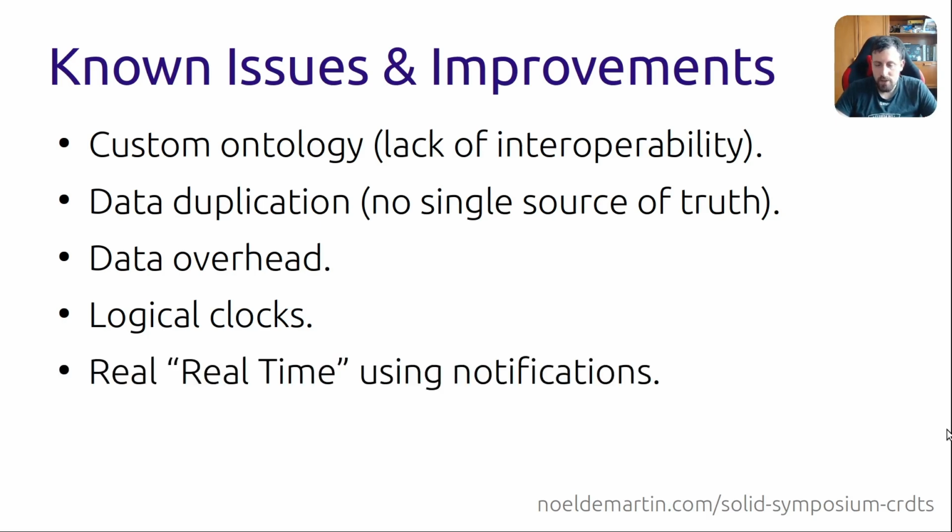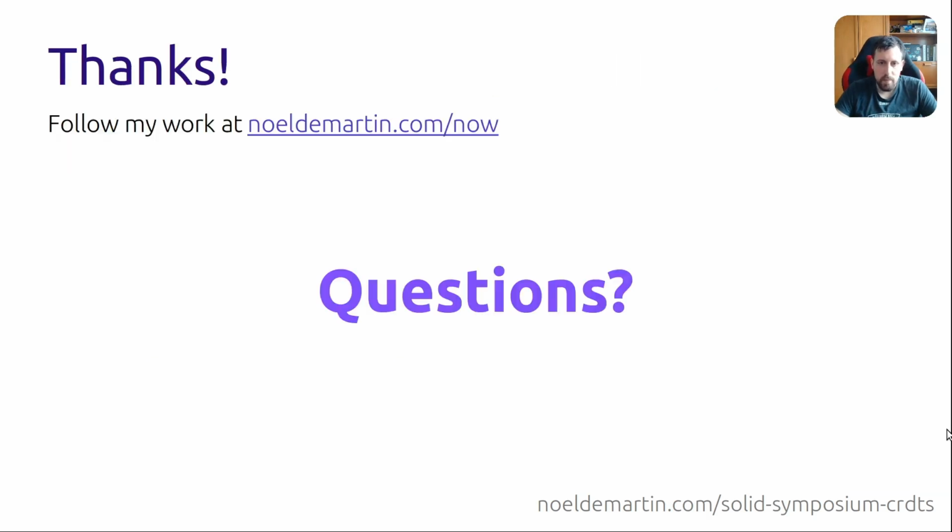Finally, my application is not actually real-time because it's doing the synchronization at some intervals or when you refresh the application, but using something like Solid notifications, we could actually make it real-time. When some operation is created in the pod, we could be notified and update our application. And yeah, basically that's it.